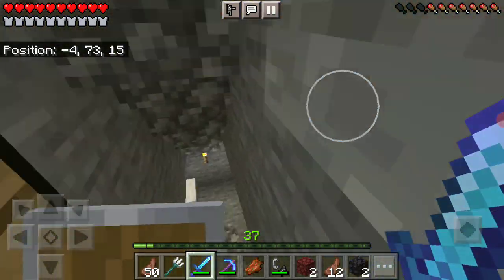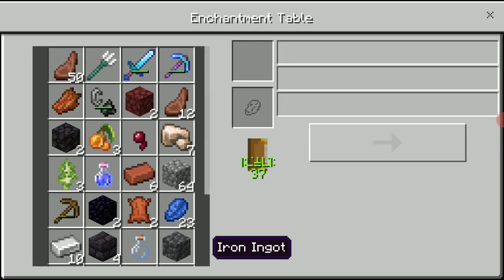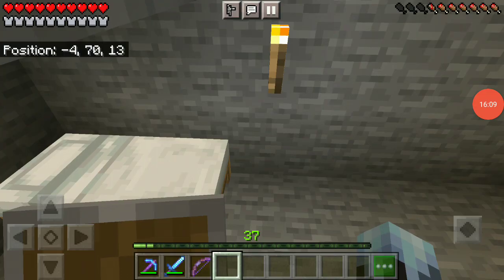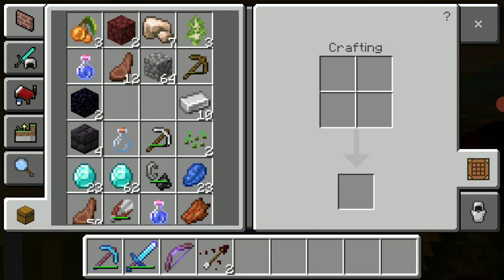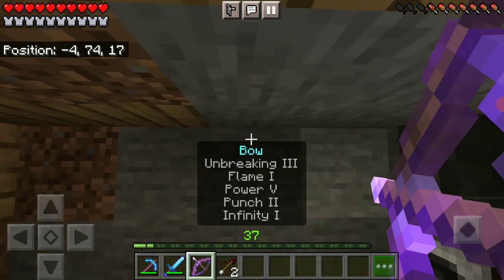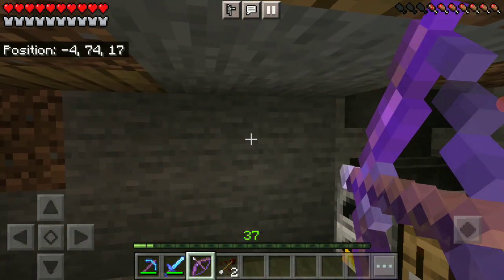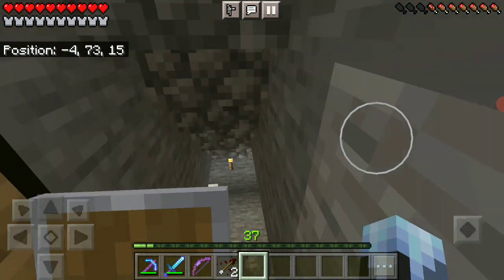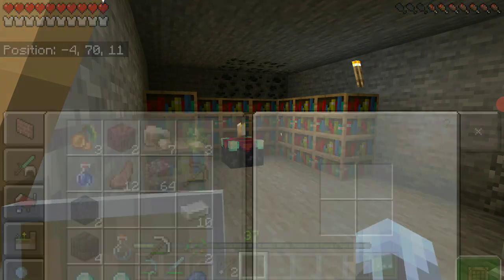Okay, so guys, yes sir. I'm just gonna quickly craft a bow. So guys, I got a bow that does a punch, and I also got 2 instant damage arrows. And the good thing about that is that this bow has infinity on it. So look, punch. Wait, why? I thought I have infinity. Oh, I need regular arrows. I thought I actually got arrows.